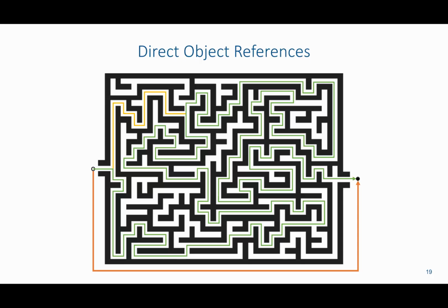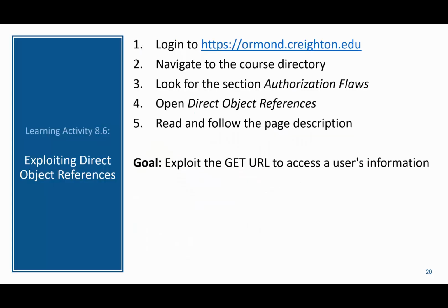I didn't say how. Now, this is an example of a direct object reference. If a user knows a specific value, they can get to that particular destination. So take, for instance, if we don't protect a web page, but someone knows the URL of that web page, all they have to do is type in that URL, and then they have full access to that web page unless we have the protections in place to guarantee a user can't see that. So let's look at an example of this.